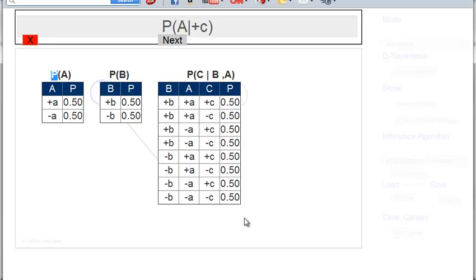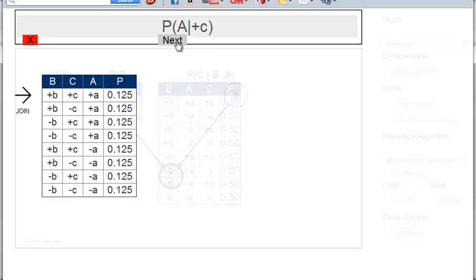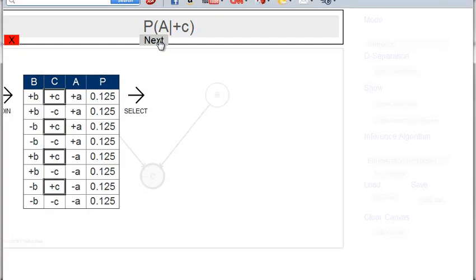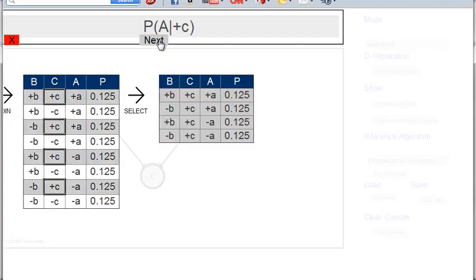Here we go. We have the 3 original tables. To run inference by enumeration, we need a full joint distribution. So we multiply all of these together. It's called a join operation. You join all 3 tables. We know how to do this. We just did this already. Then the next step in inference by enumeration is to select the rows in this joint table that are consistent with the query. We have the variable A appearing here, and it could take any possible value because we want the full distribution for A. And we're given plus C, so we will only pick the rows consistent with plus C. So we select the rows consistent with plus C. Here we go. We have a new table. This is not a joint distribution anymore. This is just part of the procedure.